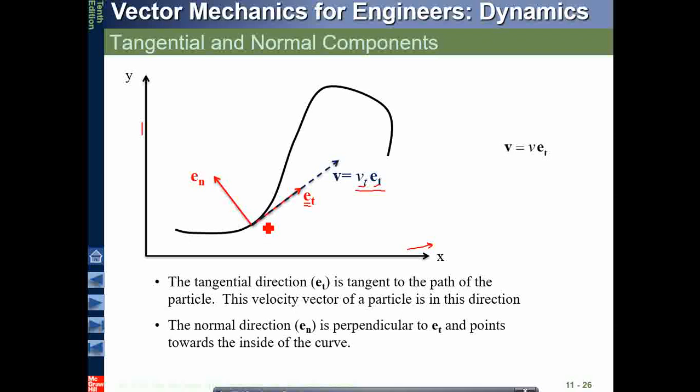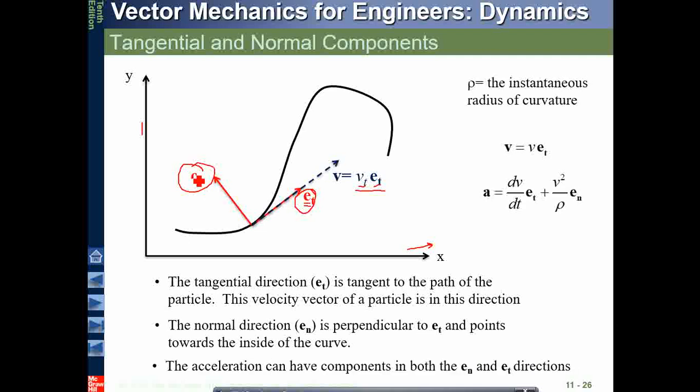Here, as you can see, this is the position vector. The velocity vector will have Et, a unit magnitude along this line, and En, a unit magnitude along this line. T means along the tangential direction, and n means along the normal direction. And rho is the radius of curvature. Remember, it is the radius of only this curvature, which will make a circle. So this will be the radius.